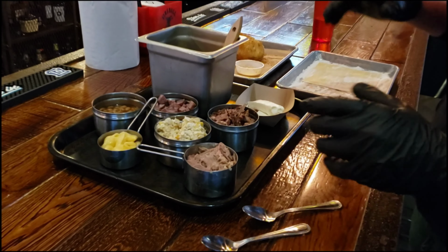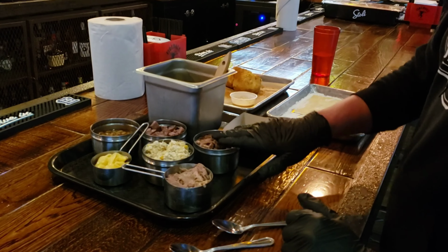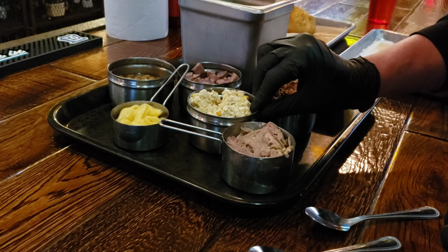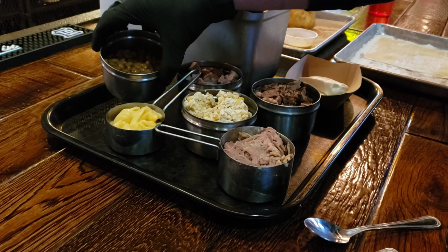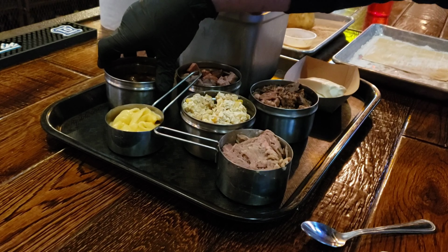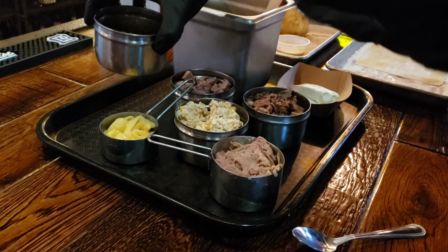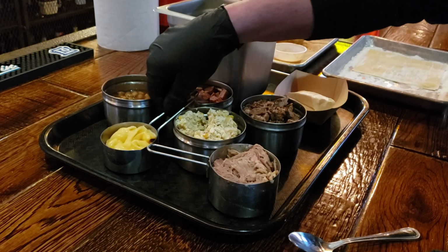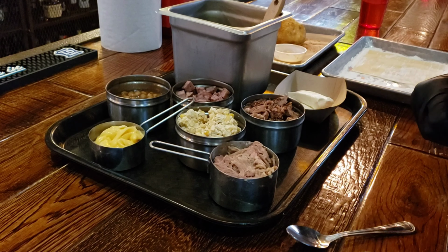So what we have here is pulled pork, chopped brisket, our sausage, our smoked creamed corn, and baked beans. We use baked beans for the caboodle. We don't use our regular pinto beans that we make here, because we don't have sweet beans here, but for the caboodle, it really works well. And then this is our homemade macaroni with our five cheese sauce that we put together here.